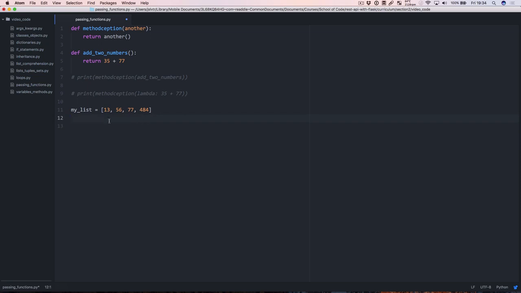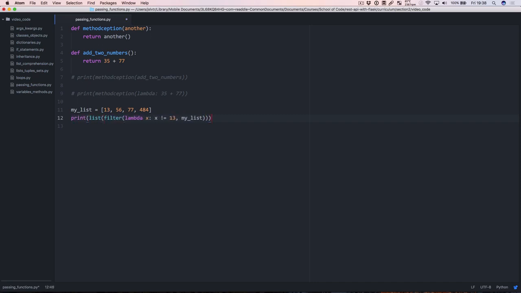Instead, what you would do is use a Python built-in method called filter. What this method does is allow you to keep only some values. This method takes in a function and also an iterable. So we're going to create the function first, lambda x: x is not 13, and the iterable is my_list.